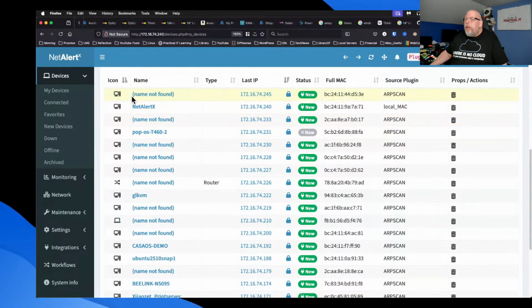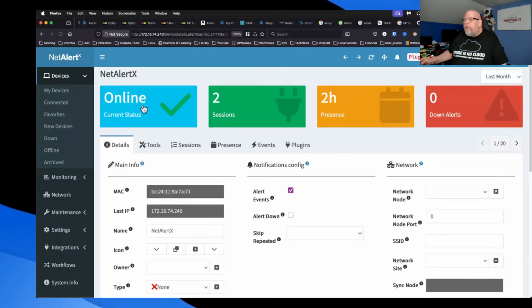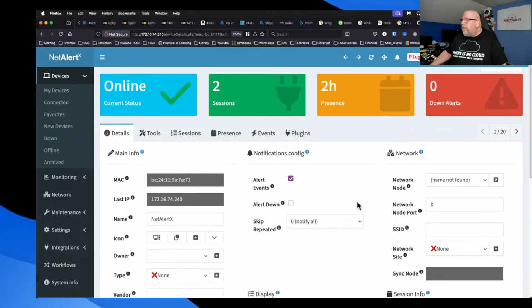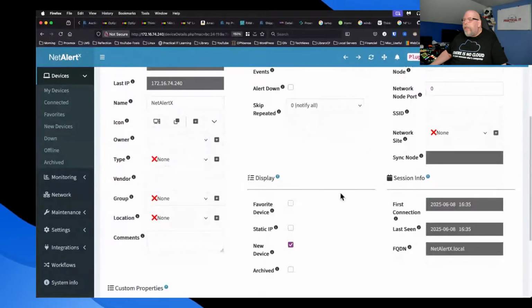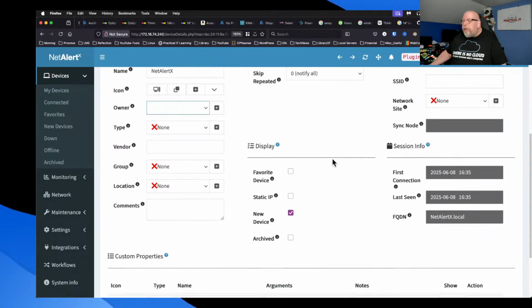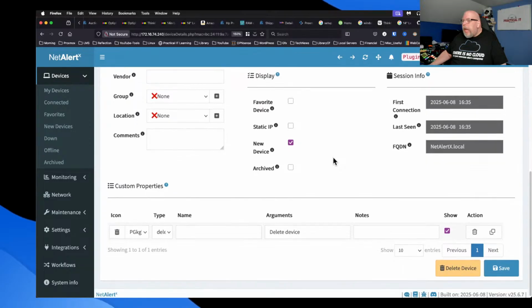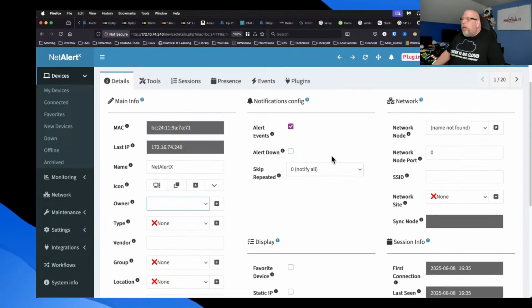So if we go into the Net Alert X item, I think it's going to have some information that is not actually correct.